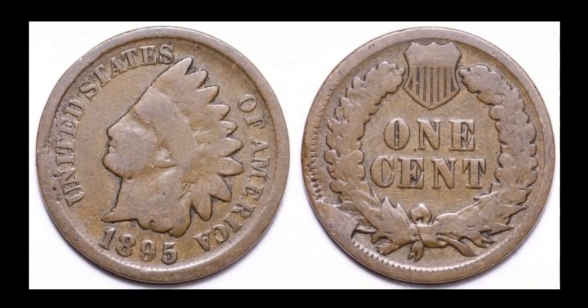And then we're going to finish it off with another Indian head cud. Again, this one is the 1895, a little bit later date than the 63 that we saw earlier in the broadcast. But this one has the cud right here. You've got little pits and stuff on here. So it's a coin with problems. It's a low ball type grade. But when you can turn around and sell it for $30 off of probably an initial investment of like 50 to 75 cents, I'd say that's a pretty good time right there.